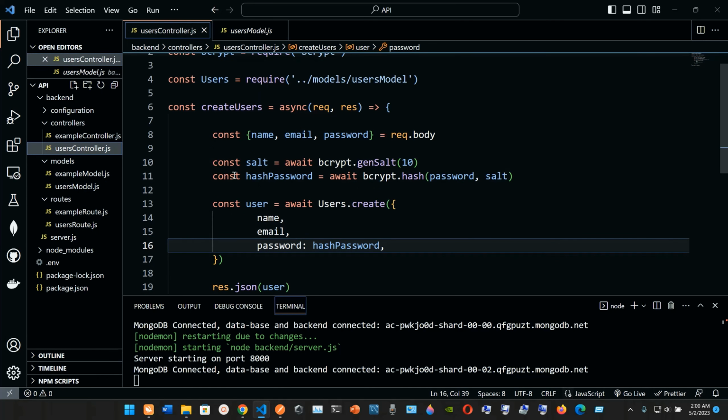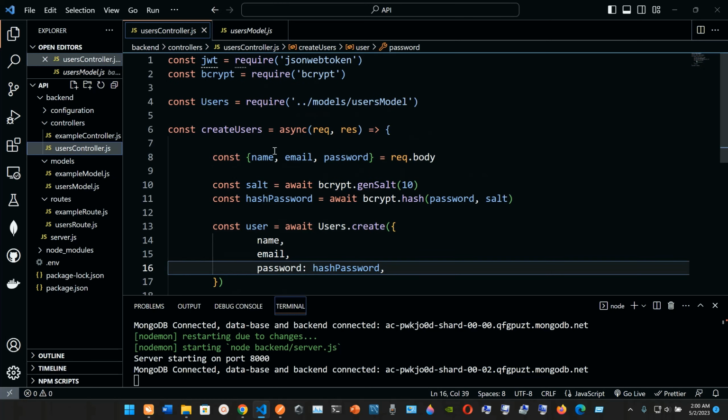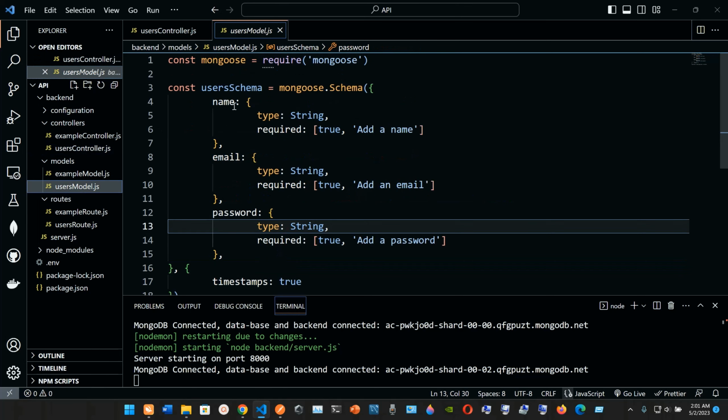So we have that, and now we're using asynchronous, since we're dealing with Mongoose, and now we are destructuring that name. This name, this email, and this password, it all comes from our users schema, email, name, email, and password.